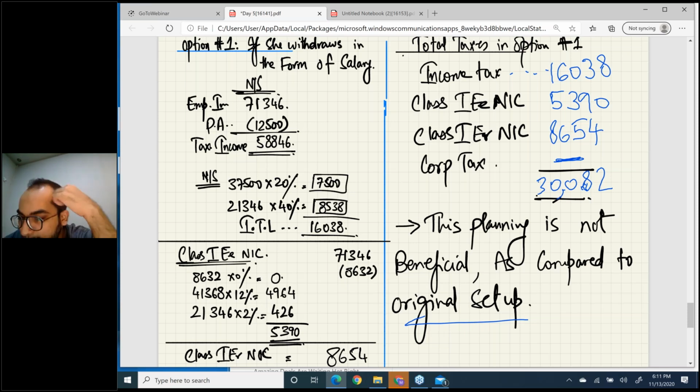Yes, now correct answer. You know, in your NIC chapter you studied, sometimes people create this issue. Listen to the theme. Actually, government has given employment allowance to motivate employers to hire more employees, so that a little cost comes to the employer, and the employer gets motivated to hire people. In this way employment will go up in the UK.